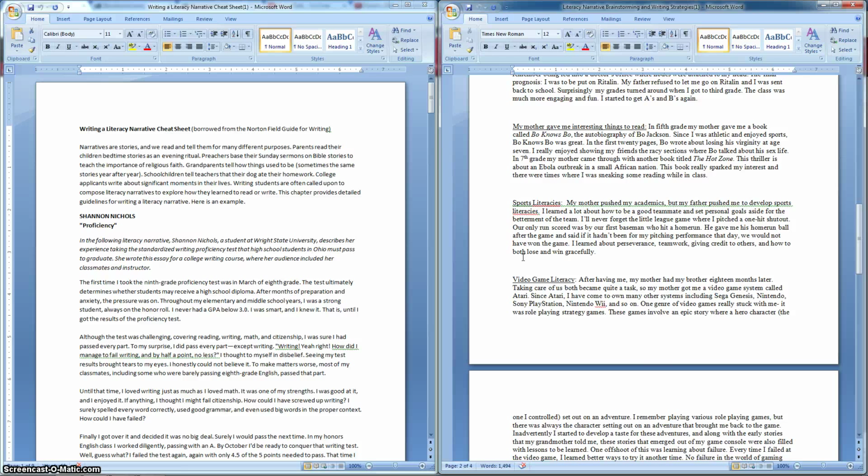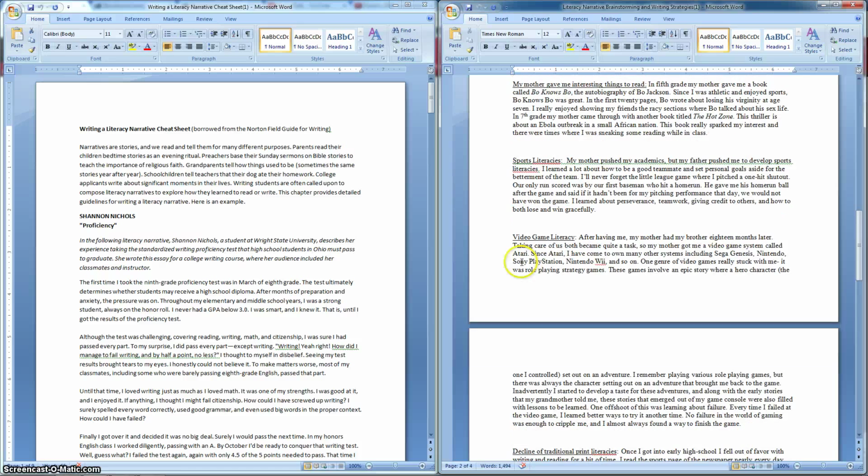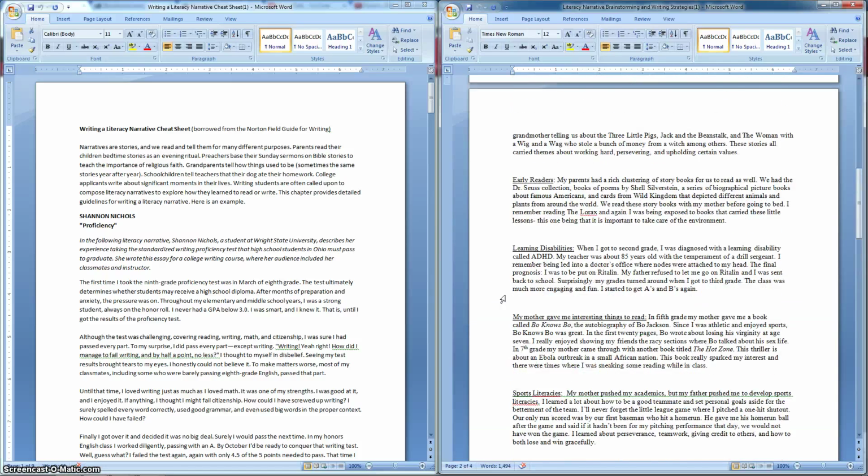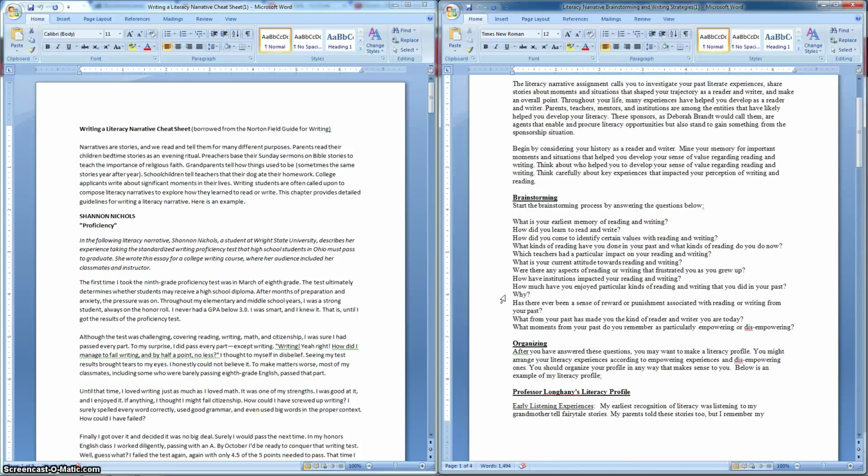Like, that has its own kind of literacy involved in it. So just think about what kind of communities you're involved in and what kind of language or literacy is involved in that community. A couple other things that you're going to want to think about are listed here. Just some brainstorming questions, things like that.